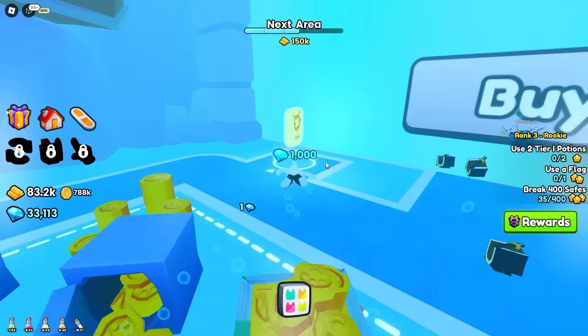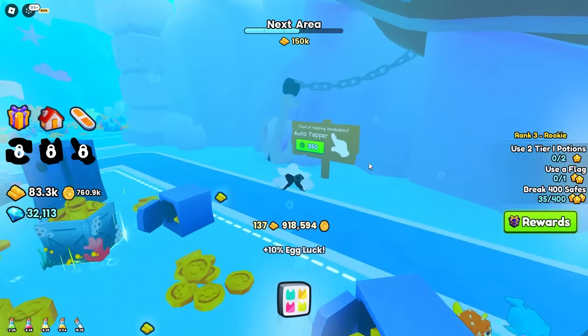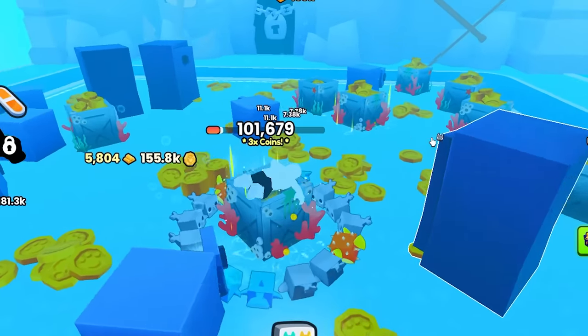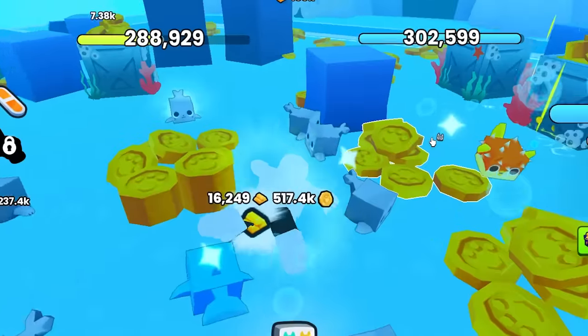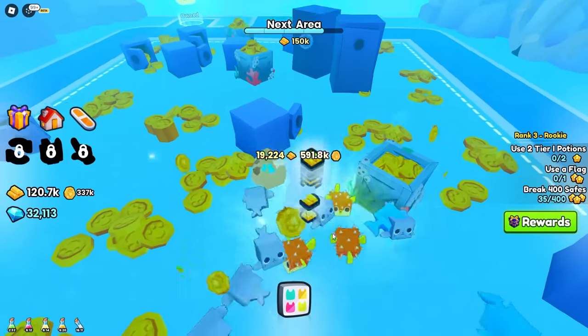But what's there is luck for 1,000. Give me. Thank you. There's auto tapper for Bobuck. Uh-oh. No, let's not get carried away. Stick to the plan, being a free-to-play idiot. It's what the people want. 10 times coins! Don't mind if I do.